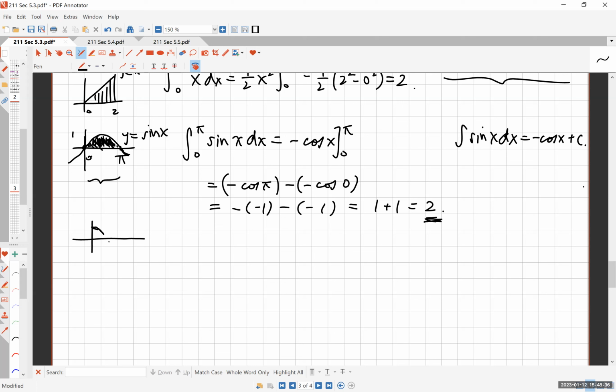All right. So here's a function. This is 0, and let's just go to pi. What kind of function is this? This is a cosine function from 0 to pi. As x goes from 0 to pi, the cosine goes from 1 down to 0 and then to -1. So what is the integral from 0 to pi of cosine of x?